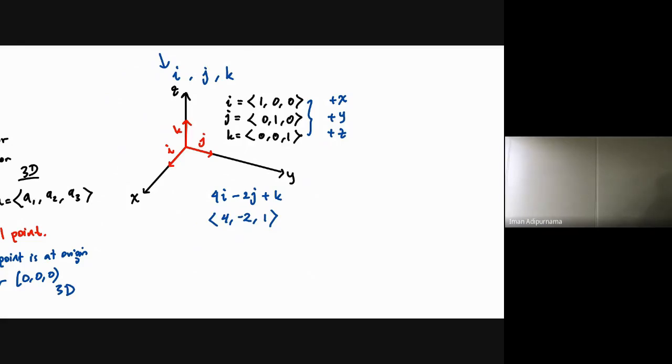I still don't know why we are using the terms i, j, k. Anybody know? Did you know? I think I heard somewhere, but I forgot why. Do you know why we write the i, j, and k? Well, in terms of alphabets, it's i, j, k, right? But why are we using that? Maybe later for other discussion. But it's not really that important in calculus.